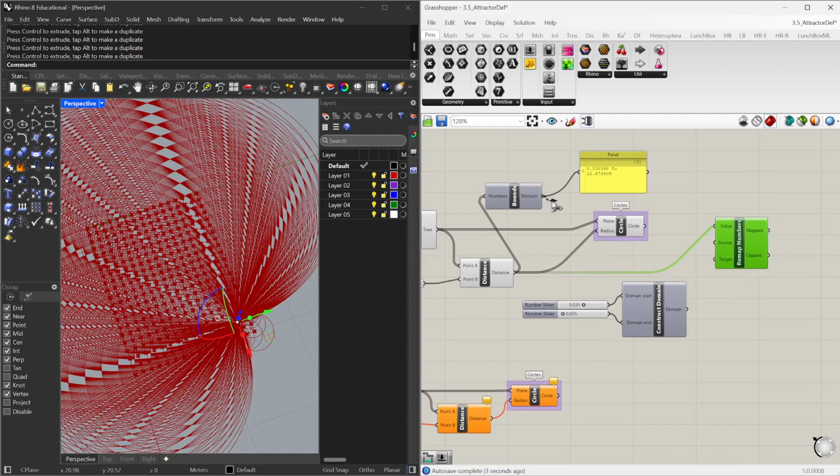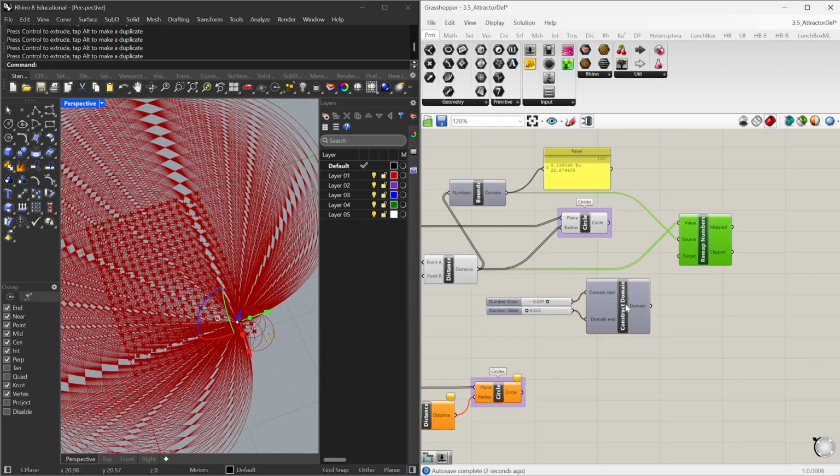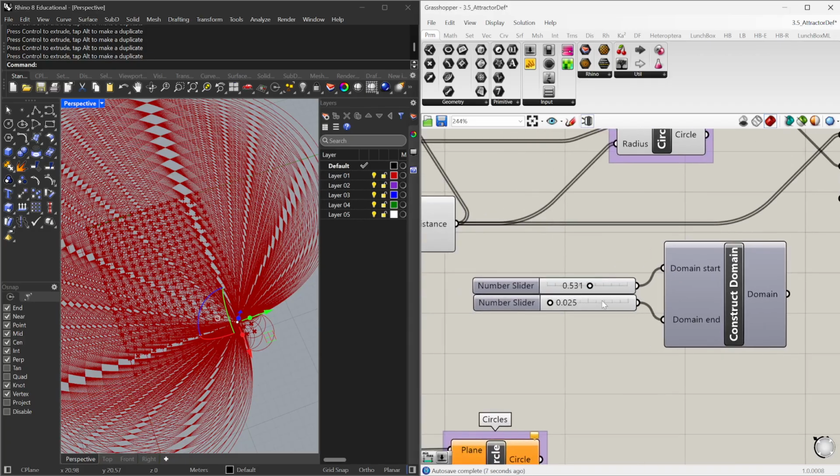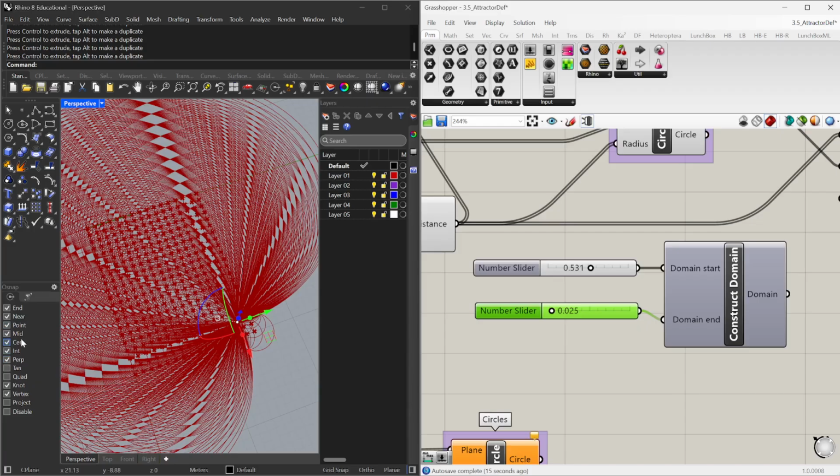We need to put our bounds as the source, and then we need to put our constructed domain as the target. But before you do that, we just need to add two numbers, a start domain and an end domain, and it needs to be any number from 0 to 1. So I'm going to do 0.025 and 0.531, for example, as those. But essentially, this just goes all the way up to 1 with 3 decimal places. And again, it goes from 0 to 1. And we can do our start and our end domain somewhere around about there.